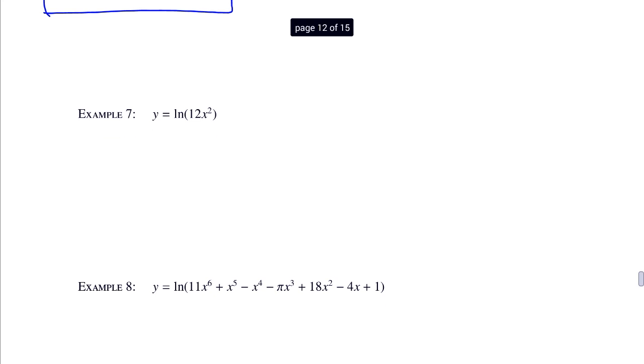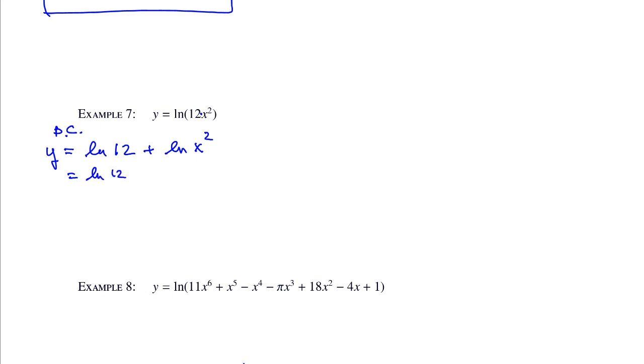Now, let's do this one twice. Let's do this one BC, before chain rule. If we did this before the chain rule, you had to do algebra. And remember I told you that a product inside of a log splits up through addition. So splitting it up the first way would be natural log of 12 plus the natural log of x squared, which is the natural log of 12 plus 2 times the natural log of x. That's just the algebra splitting that up into some form that we can take the derivative of without invoking the chain rule. The derivative then would be 0, because natural log of 12 is a number, plus 2 over x, because the derivative of the natural log of x is 1 over x. So that's just 2 over x.